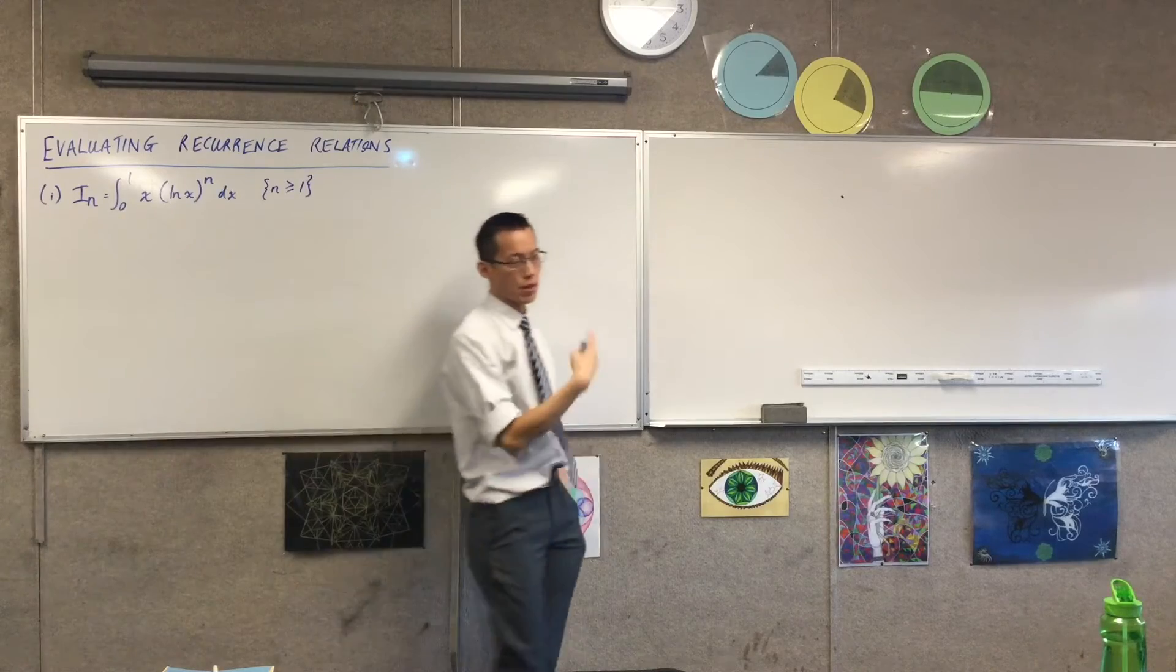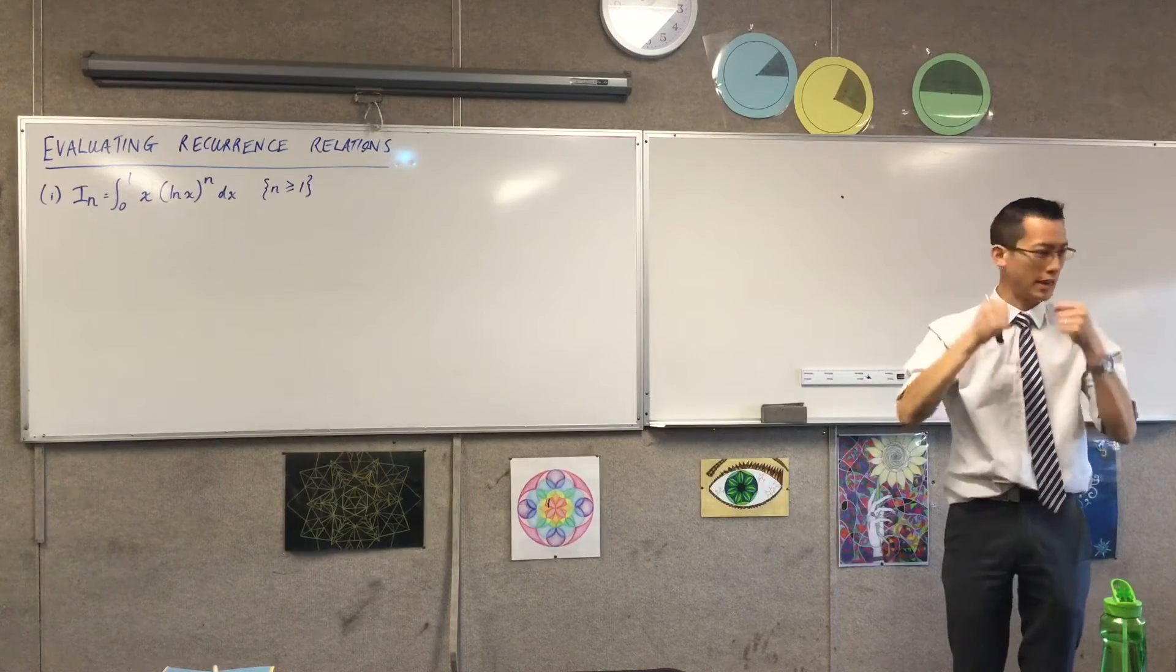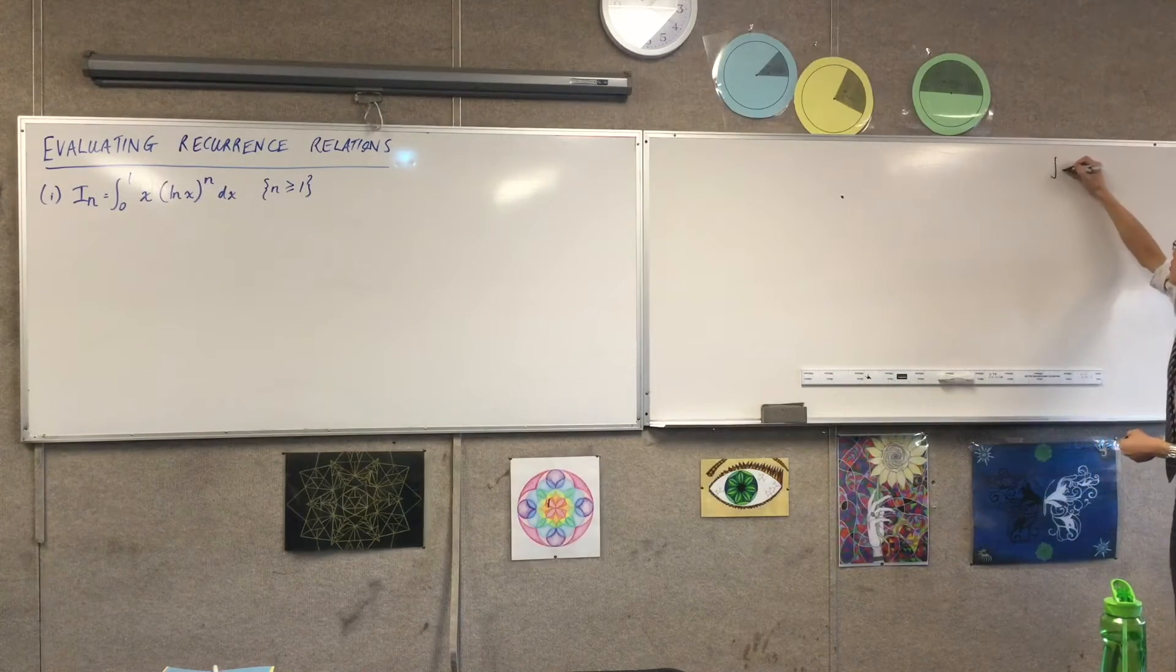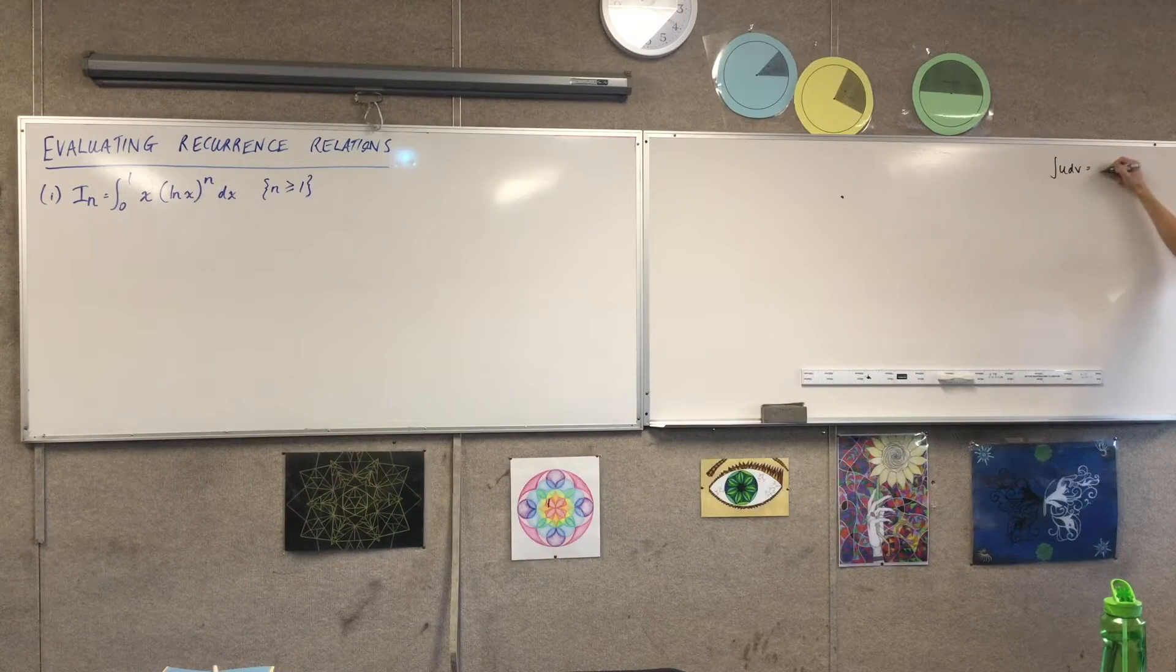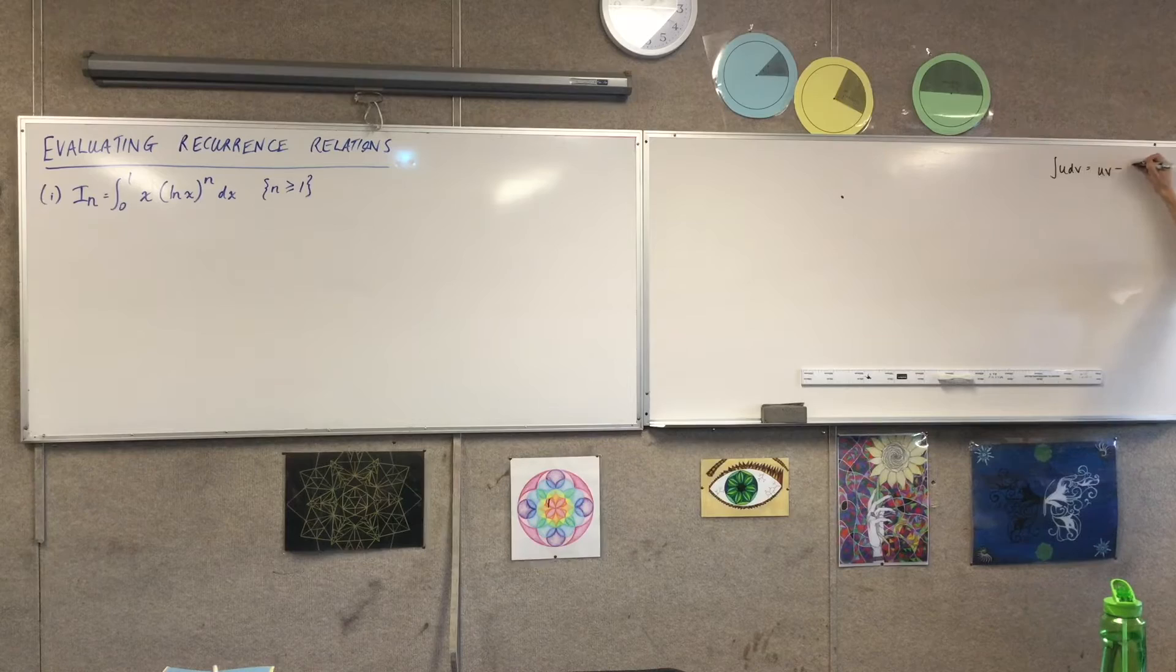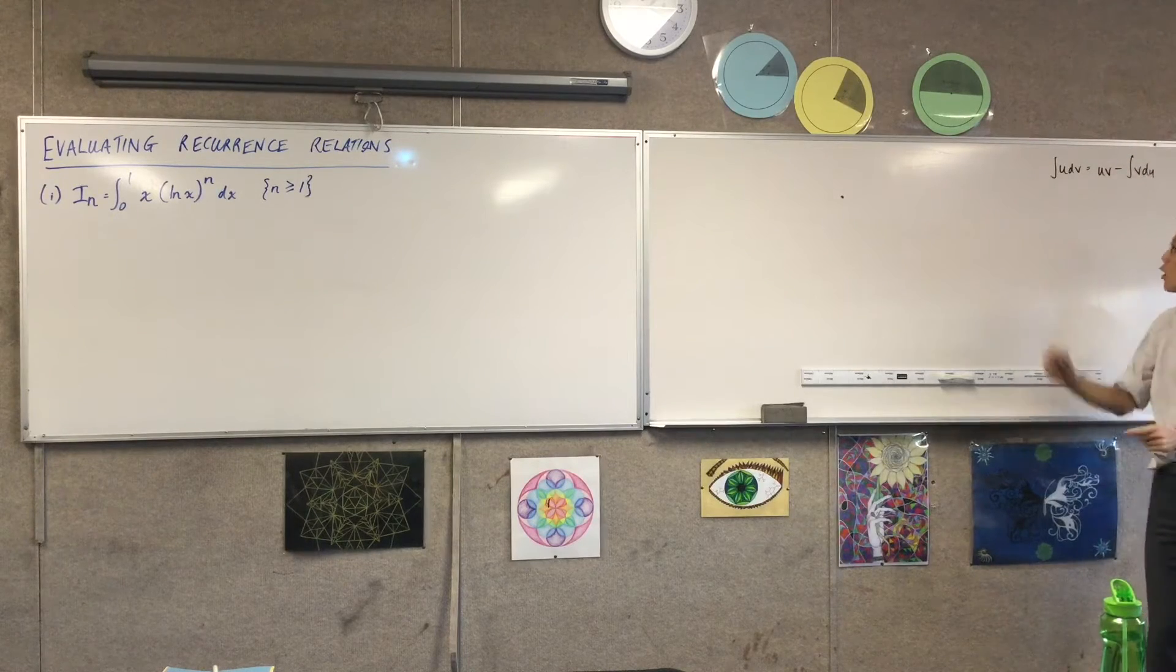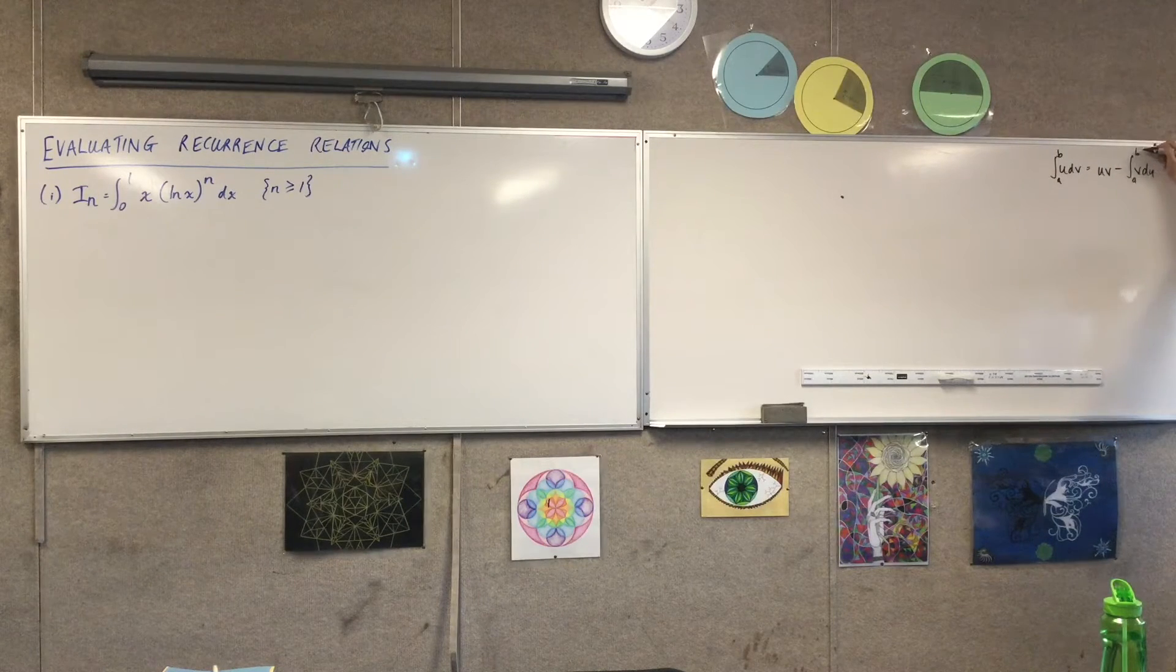Now don't forget, because so far all we understand of recurrence relations is built on integration by parts. When you've got this bit, integral of u dv, can you quote it for me? Equals uv take away integral of v du, and I did allude to you before if you've got boundaries here and here then we kind of expect there must be boundaries here and here as well.